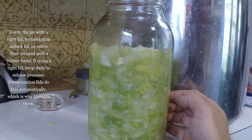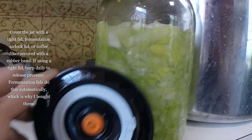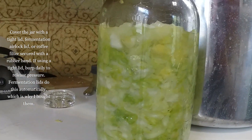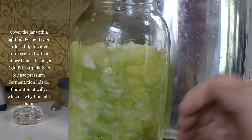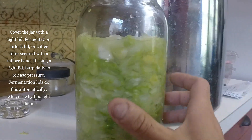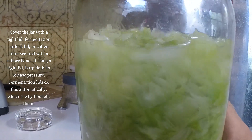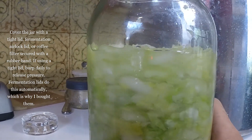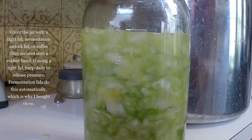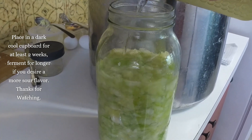This is what I ended up with — it's about half to three-quarters full. I do use these special fermentation lids that I got online which release gases; this thing works really well. I didn't have to open up the jar or check it or anything. You can use a regular lid if you want, but you'd have to check it every once in a while to release the gases. You want to see liquid covering everything at the top. I'm going to go ahead and just top it off a little more with some salt water solution just to be safe.